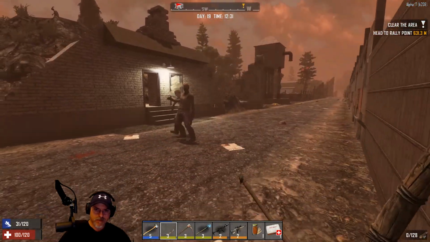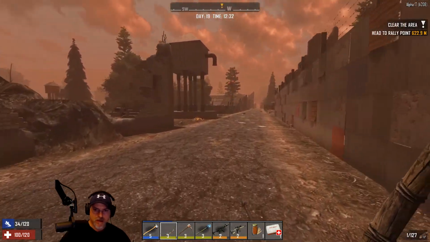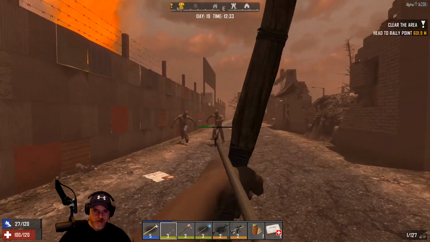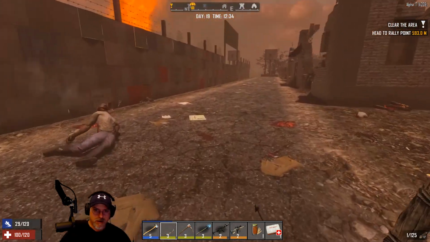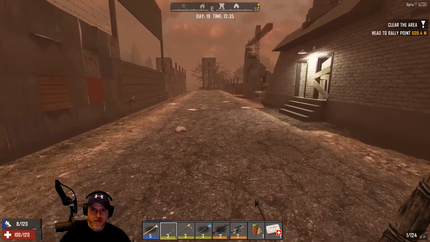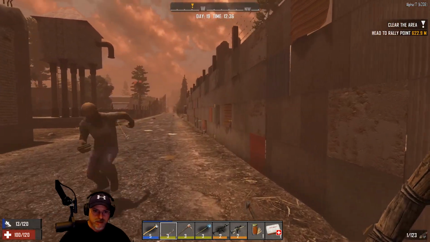Might run into some stamina challenges here in a second. Let's get ourselves a little more distance. I'm not aiming here because it takes stamina. I'm gonna run out. Okay, he's down.